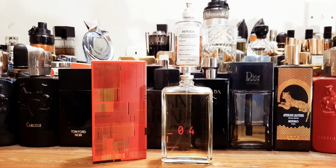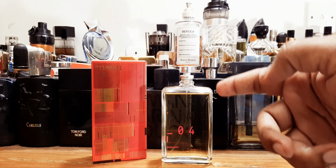So it has this most beautiful, I felt like I smelled this somewhere before. It has this beautiful opening burst of orange, mandarin, citrus, grapefruit, and I felt, that's it. I love that orange, I'm going to buy it. This fragrance, I could have bought 2 other fragrances for the price of this.